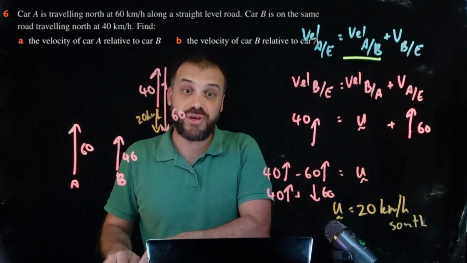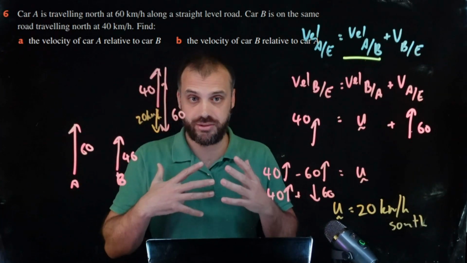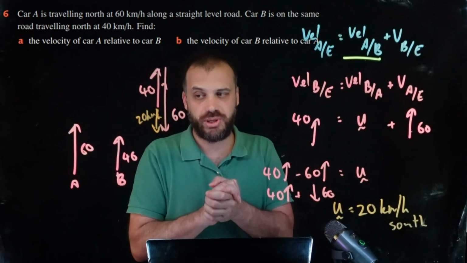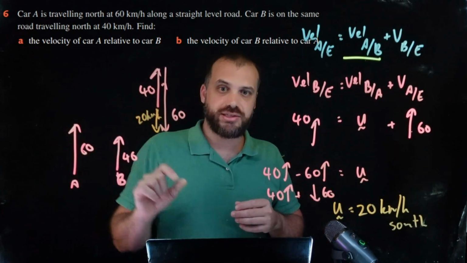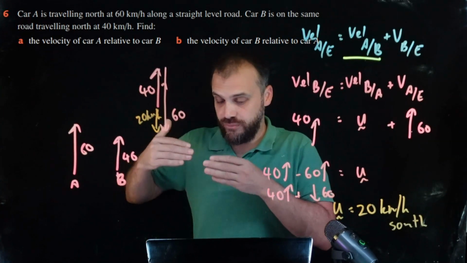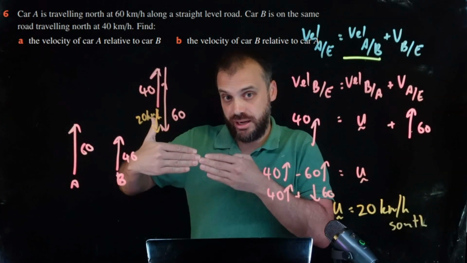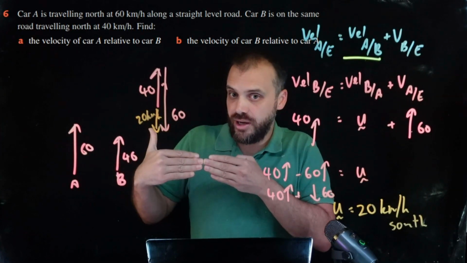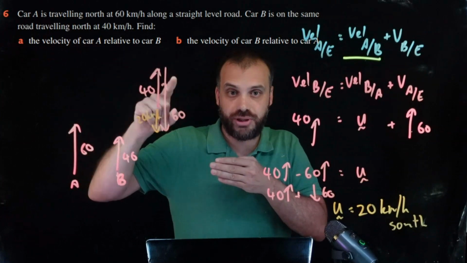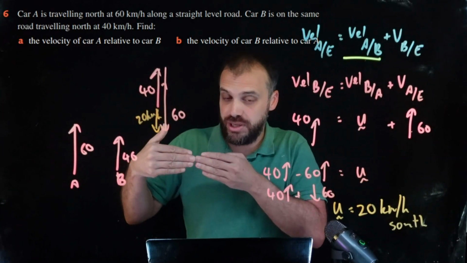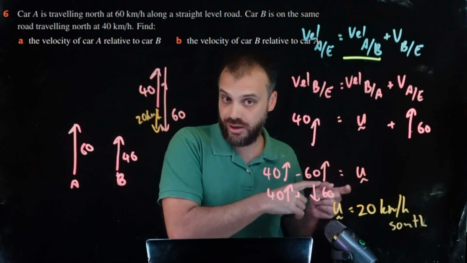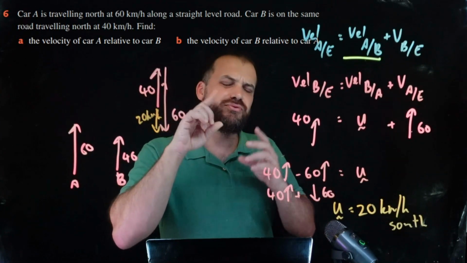Okay, now this feels strange. So let me talk you through it, because you've been in a car before. So this is a question that's a really good one to talk about. A is traveling faster than B, right? So if you were in car B, if you both were at the same spot at a certain time, A would be moving away from you. So the velocity of car A relative to you in car B would be the difference between your speeds, right? A would be moving away from you at a rate of 20 kilometers per hour. Okay, that one feels okay.